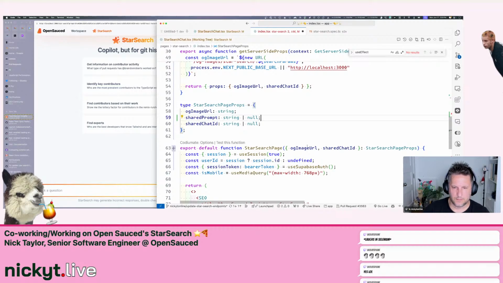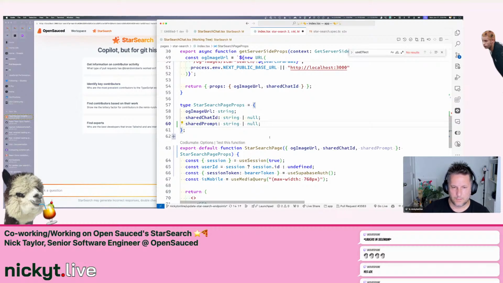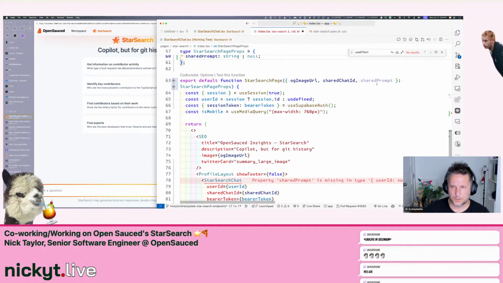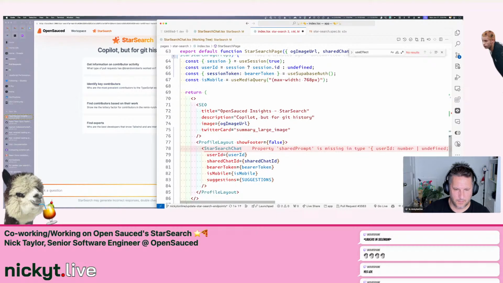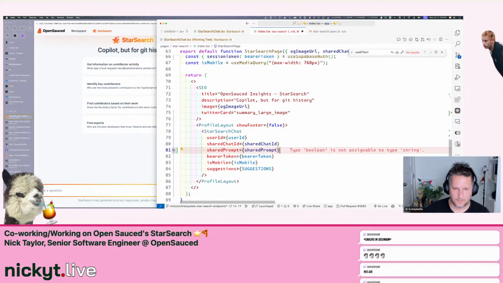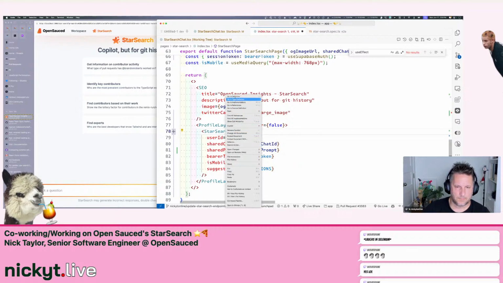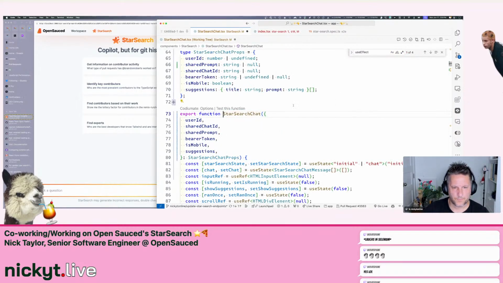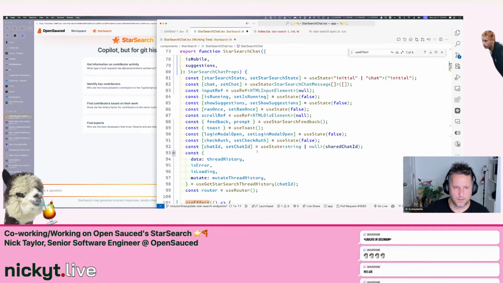That's good. Let's move this down. Cool. And shared prompt. It's already complaining that it doesn't have it, so let's do that. There we go. Let's go to here. Now the shared prompt, yeah, string or null.